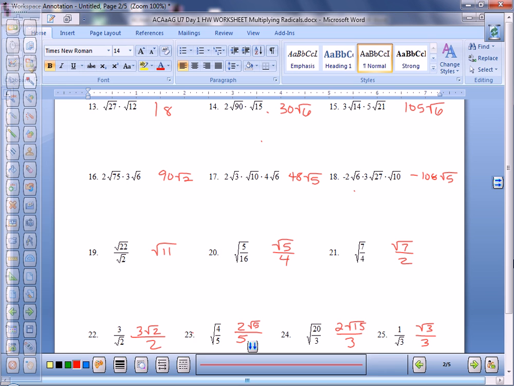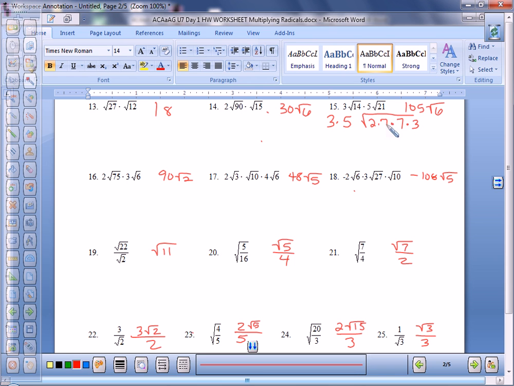Can you do number 15? Number 15. Okay, we talked about several different methods yesterday. And one of them was to look at what's under your radical and see if they had a common factor. So I'm going to throw that 3 and that 5 out in front, and then I'm going to think about just what's left under the radical. 7 divides into both 14 and 21. Do you see that? Yeah. So 14 can break up into 2 times 7, and 21 can break up into 7 times 3.